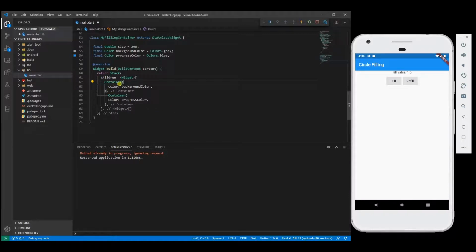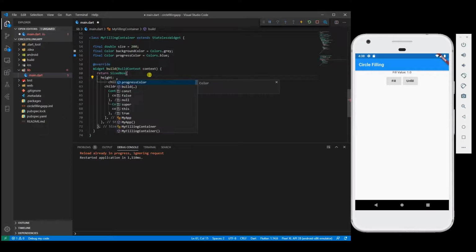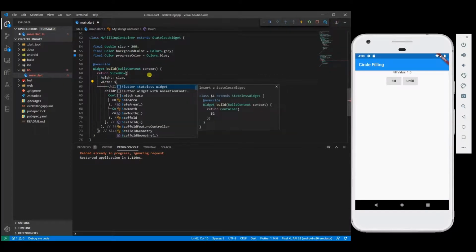Let's put this stack inside a SizedBox so that both the containers will get the same size. Then height is equal to size, width is equal to size.